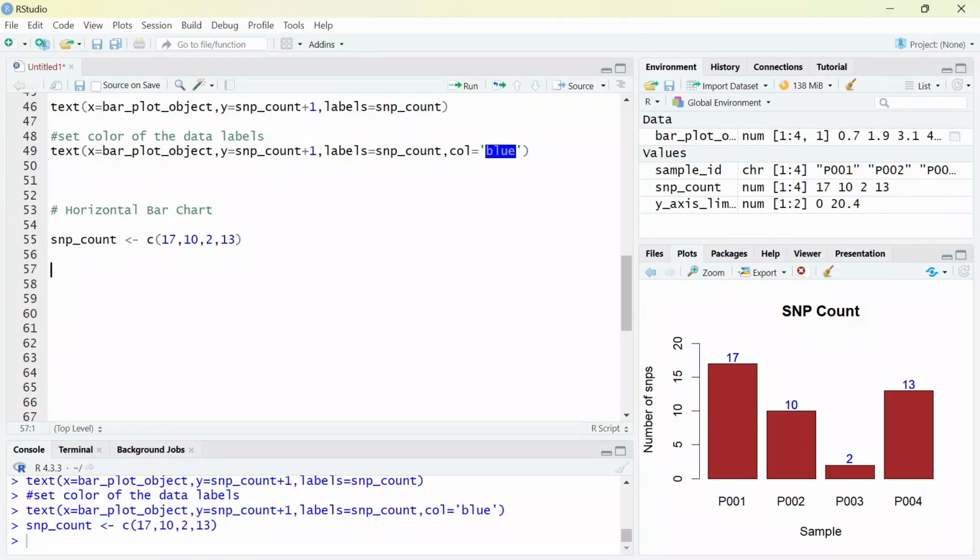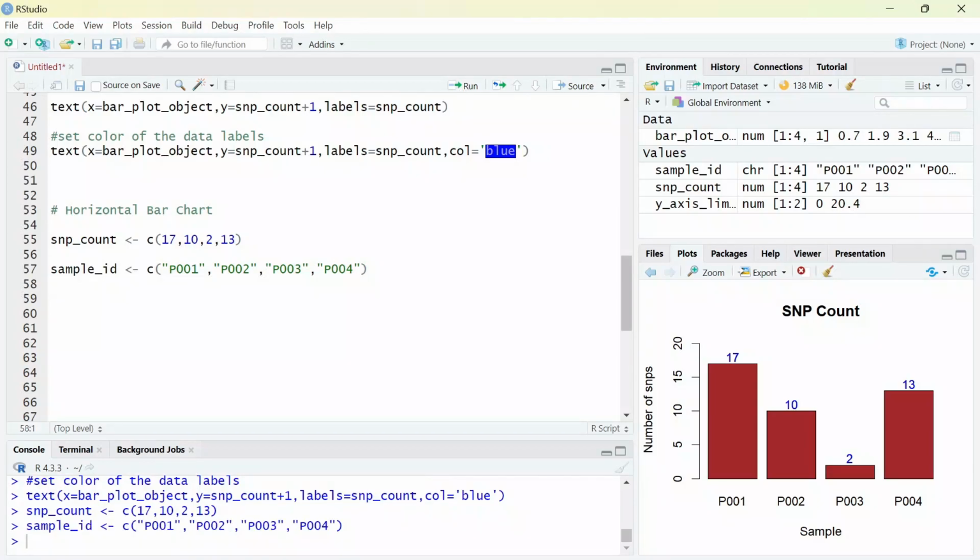And then their respective samples. So sample ID, we have what? P001, P002, P003, P004. We have them here. These are the sample IDs. Make sure they are in double quotes, or if it's single quote here, there should be single quote here. So that's how it should be done.